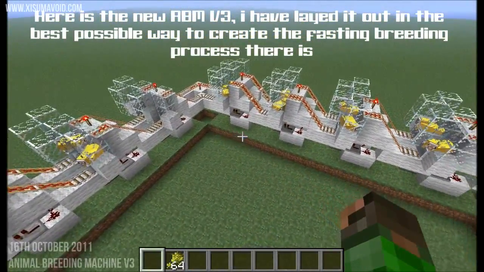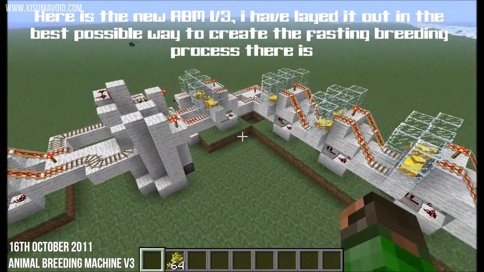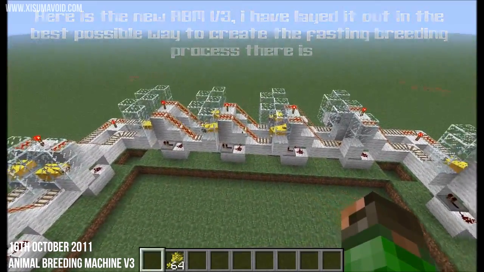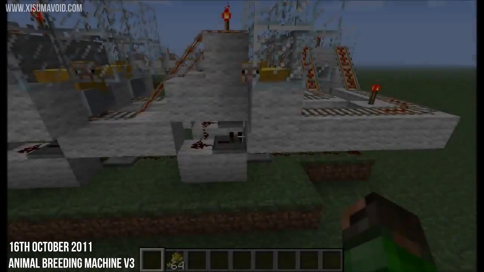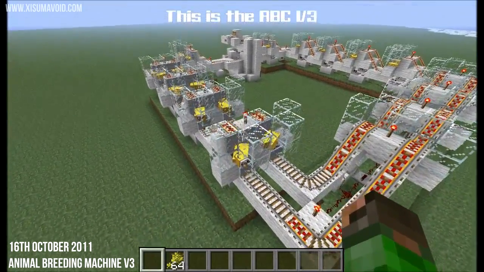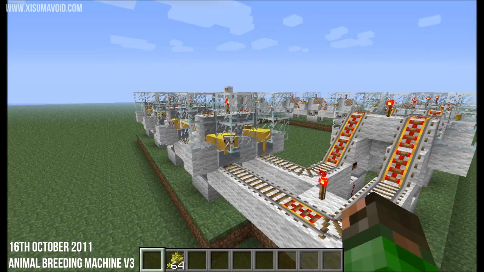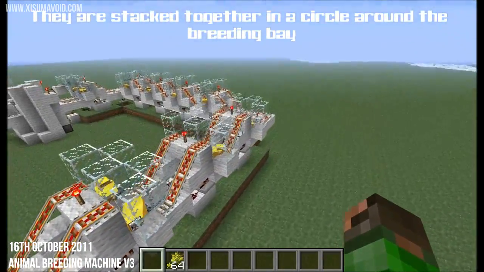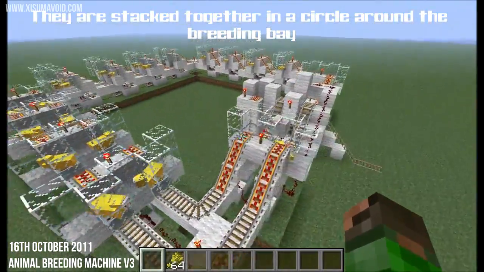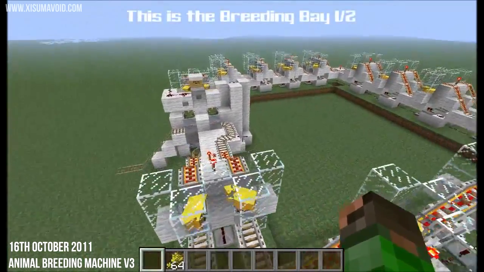So the evolution continued, and this third design will probably remain as one of my favourites, for with feedback from the community we were able to make huge strides forward, reducing the cost and also increasing the compactness of the farm. One of the big discoveries we made is the realization that the sheep can pass through the glass without taking any damage, and this meant we could remove the use of sticky pistons, which greatly reduced the amount of redstone being used. As well as this, we could drop the sheep in from behind, so the cells became a little bit more compact, and we also realized that a circular design here could in general just reduce the total amount of redstone and materials used.